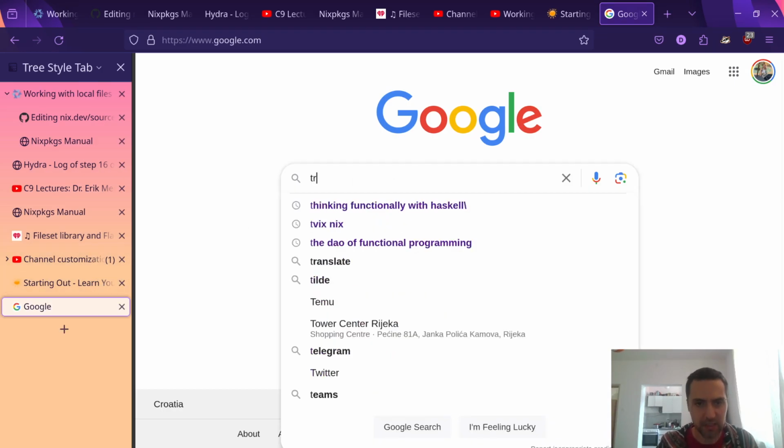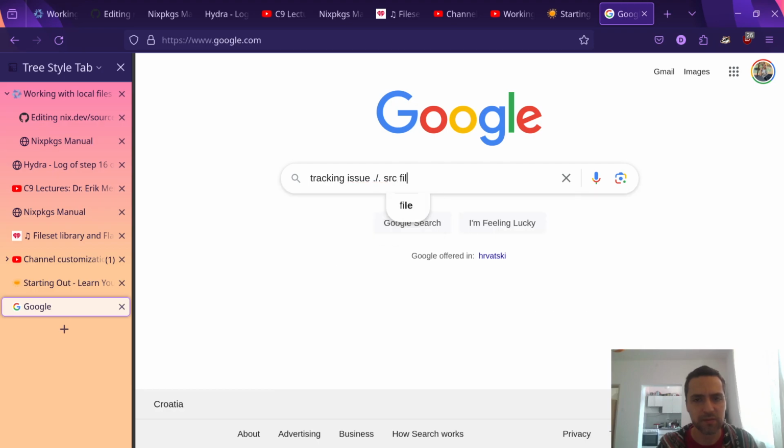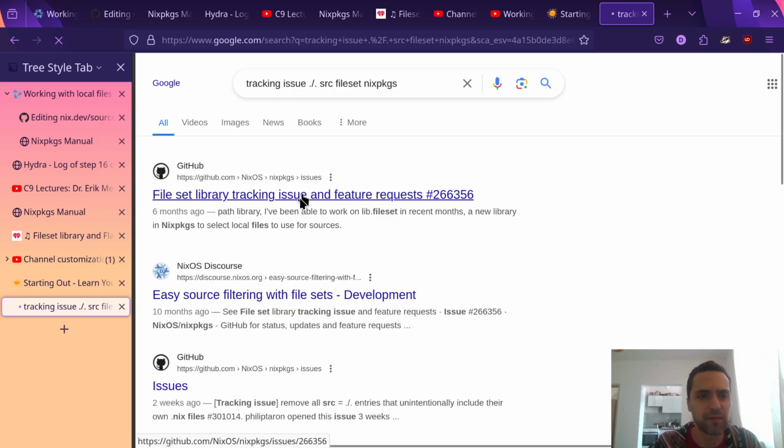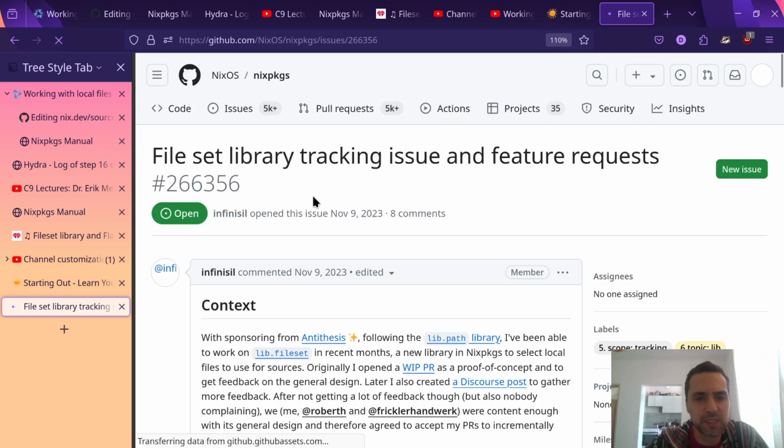The tracking issue. I think it's this source file set Nix packages. I don't know if I'm gonna find the feature request, 6 months ago. What's this?